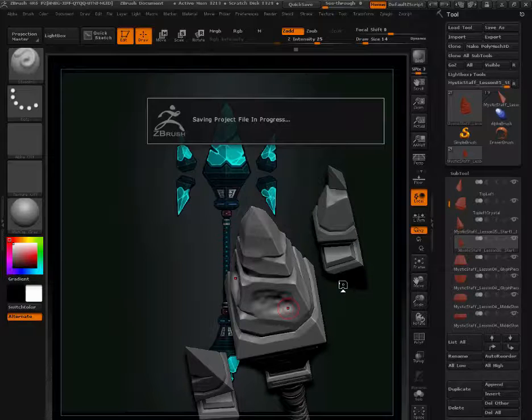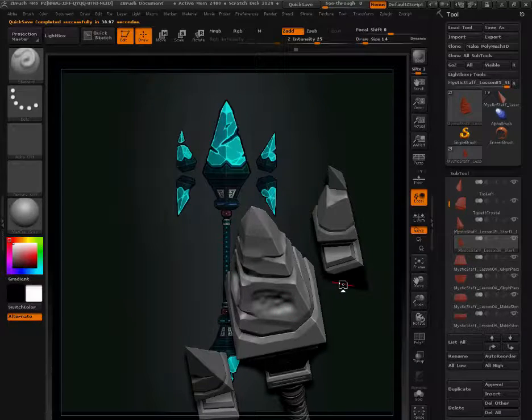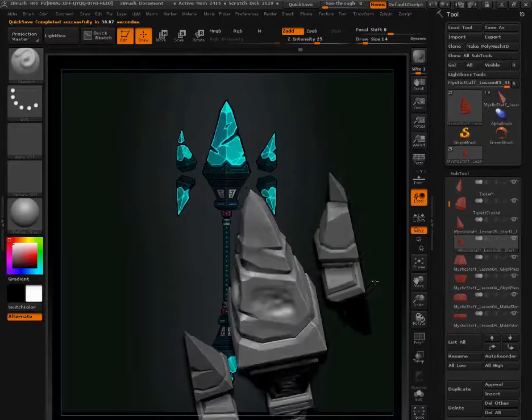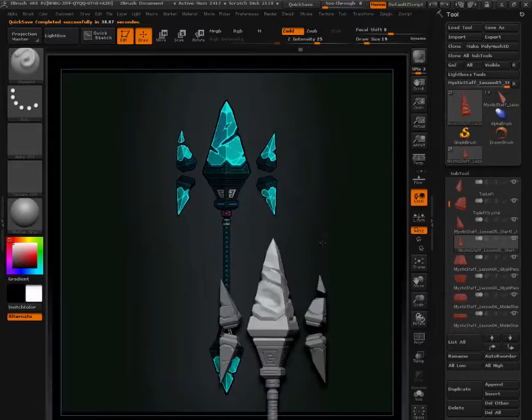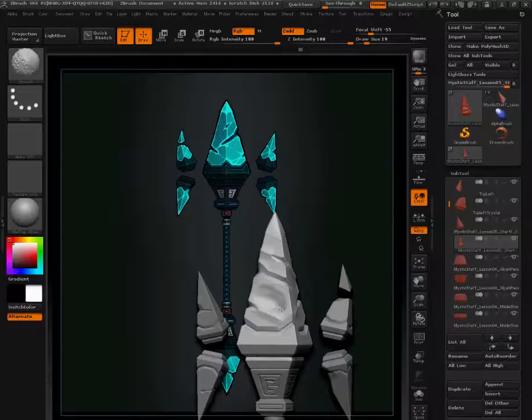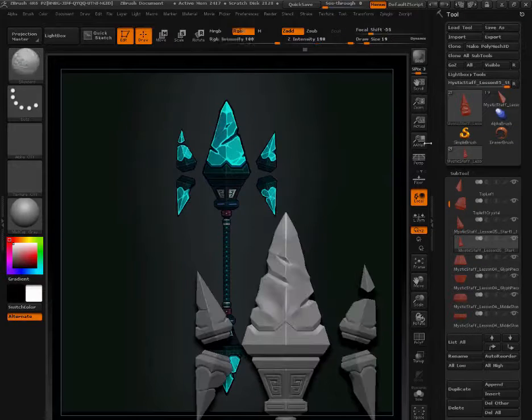But yeah, that's basically all we need to do for detailing this out. I decided to go a little more simple and just do those huge dings and cracks, and then paint in a lot of those details in 3D Coat. But feel free to add a little more form variation in your normal map when you are creating yours.